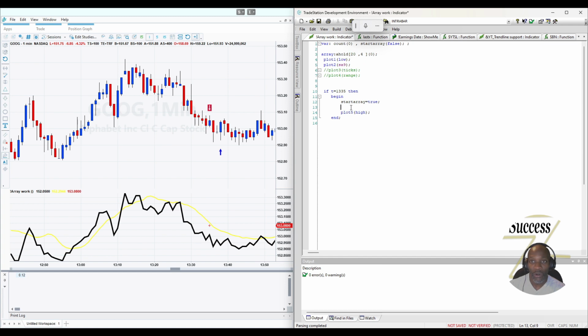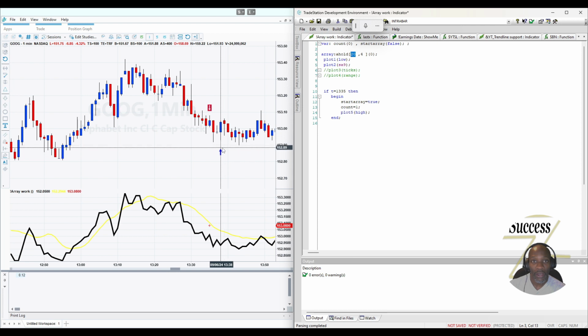Okay, so now we need to look at the counts because the count needs to start. Now we could start the count here. Tell you what, if the time is equal to 1335, we're also going to set count equal to 1, and that's okay because we're going to start it at 1.